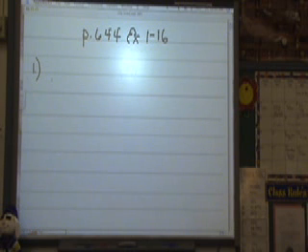Nice. The directions on page 644 say to find the volume of each base figure with the given base and the height. And you have to do two different ones. The prism, same units for the prism, and then a pyramid. So you're going to see the difference in the volume.